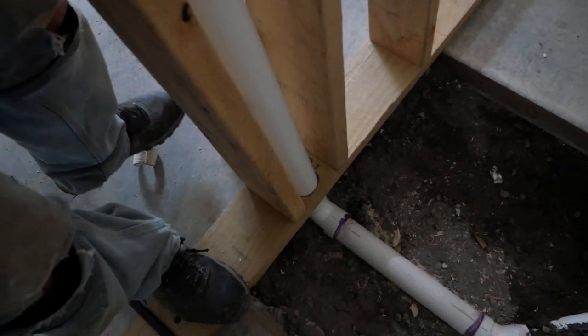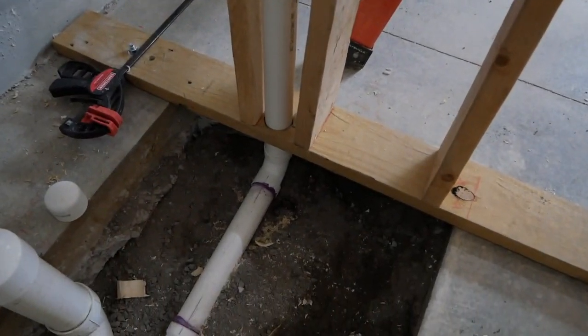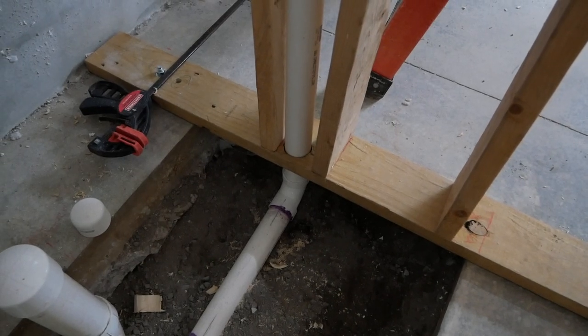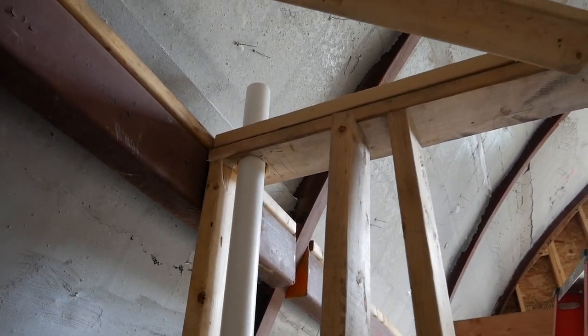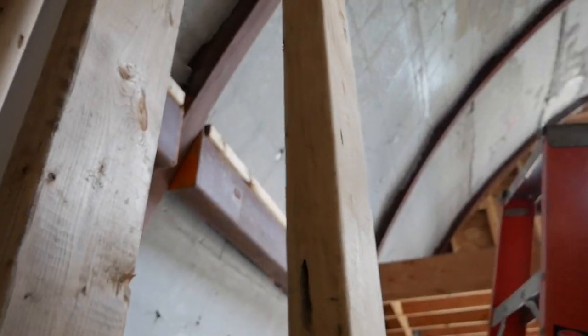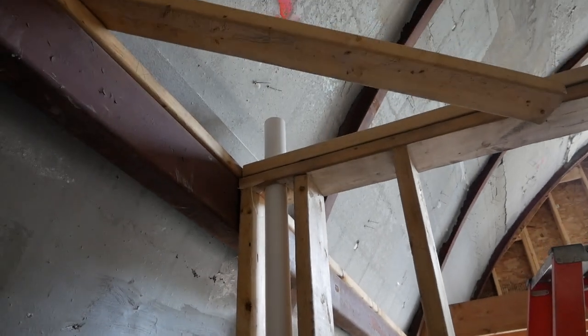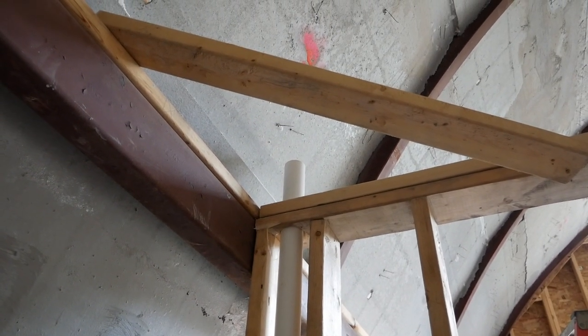Alright, so I had to do a little finagling to get it to go through the bottom plate and into the pipe, so I think we're okay. I just got to button up the top plate, button up this beam here, and we'll be good to go. We'll get this thing finished. That's it for today, though. Probably still got to trim it.